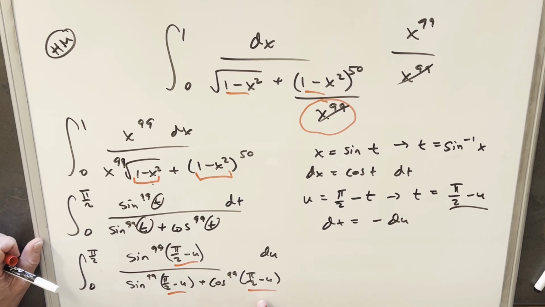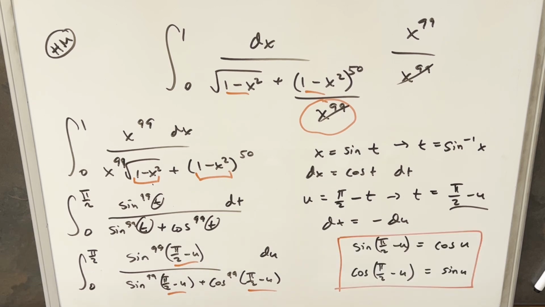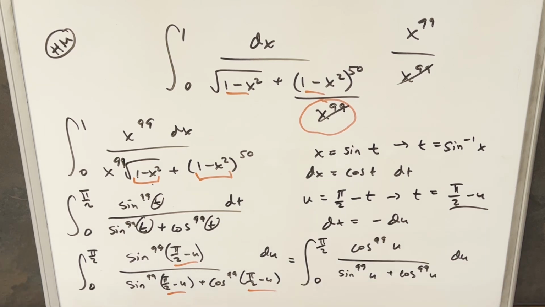And then from here, the complicated looking thing we have is this angle, pi over 2 minus u, but we actually have a formula for that. This is the complementary angle formula, and it's going to reverse all these functions. Here's our complementary angle formula over here to the right. So you can see for our sine of pi over 2 minus u, that's going to change it to a cosine. And for our cosine of pi over 2 minus u, it's going to change it to sine. You just have to remember the power, so they're all going to be raised to 99, but then we can get back to just our angle being u. So let me rewrite this and let's see what we have. Okay, nice. Now we're just back to u for our angle.